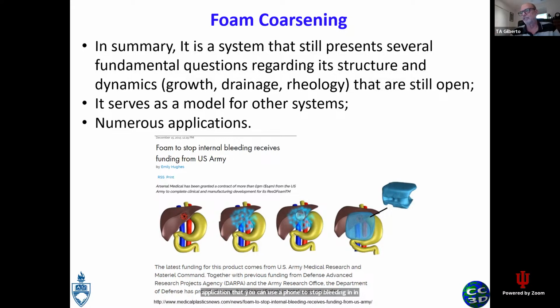It's research from the U.S. Army. See, the guy has got a shot here. You put some foam that expands itself inside the body and stops the bleeding. Then you can move the guy to the hospital and try to save his life.